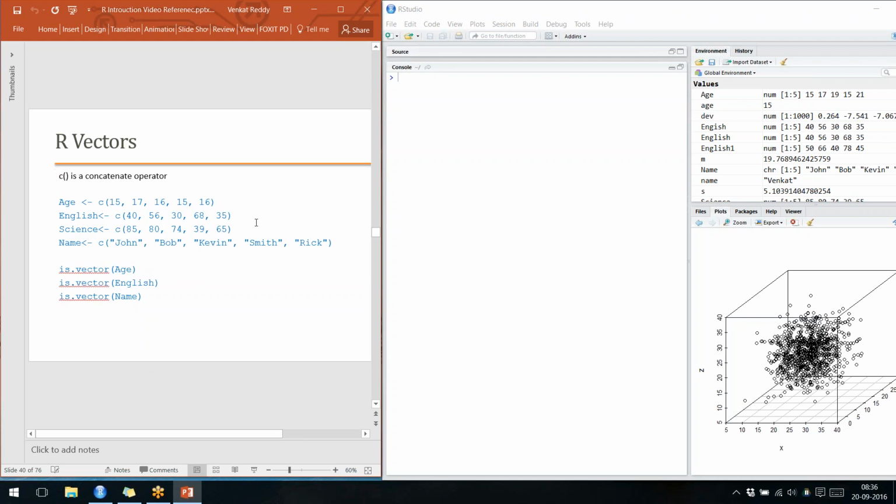So to create multiple values in a vector, you have to use the c operator, that is the concatenate operator. I want to clarify something here. You might not be creating vectors manually like this while you are working in R. This is just for practice. Most of the time we import the data and it will automatically create the variable vectors. Here, just for practice, to get started with vectors, we are creating them on our own. So try to replicate the same. Create four vectors with the concatenate operator.